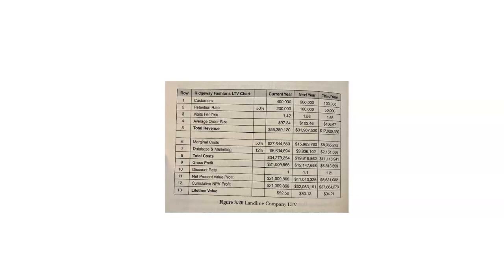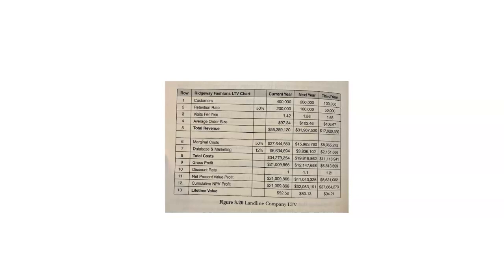But you see the 3 years, current year, next year, third year up at the top. You see the different items. You see the number of customers in the first year. You see they only retain half the customers, so in year two, it's 200,000 customers. In year three, of that original 400,000 customers, there are 100,000 of them left. So these 400,000 customers, what is the company going to make on them over their lifetime for the 3 years?